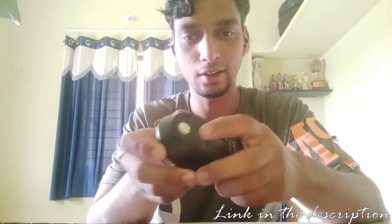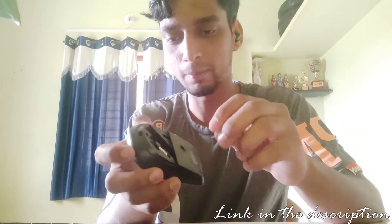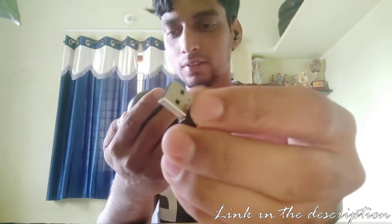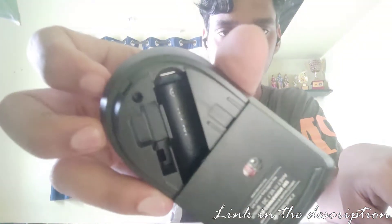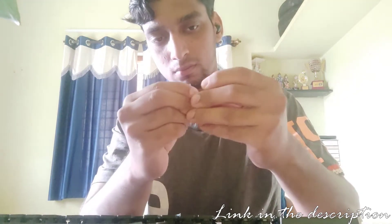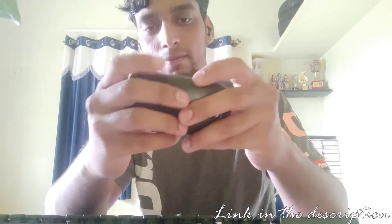This is how you open its battery compartment. You just have to slide that and it will open up. This is where you put the battery and this is its receiver. You can see that. You have to put a double-A battery inside this — 1.5 volts. You put that battery in, and it will turn on as soon as you pair it with your laptop. That is how it works.